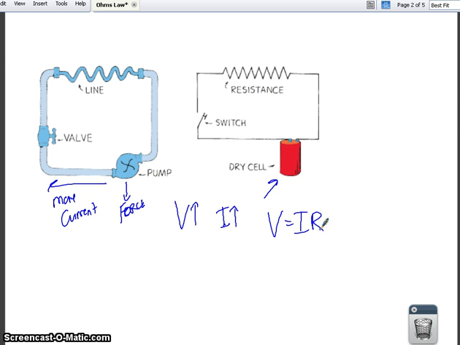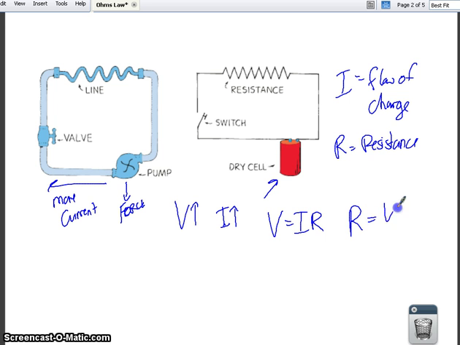On the same token, the stronger we pump the water, the more water we try to force through there, the more this line here, or the resistor, will try to resist the flow. So current and resistance are directly opposite. Current is the flow of charge. And resistance literally is the resistance of charge, okay? I know using the same word in definition isn't that good. So resistance resists flow. So these two are inversely related. So if we look at it this way, R equals V over I, if resistance goes up, current goes down.